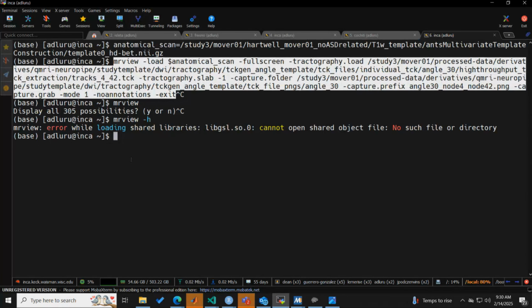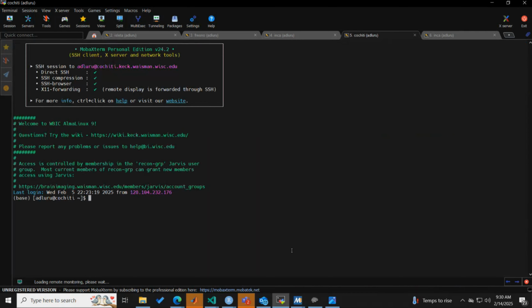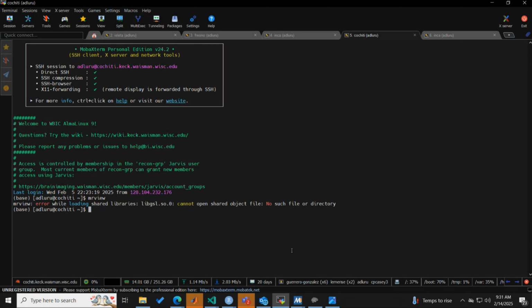What happens when you type mrview on your end on Kochiti, or does mrview work anywhere? No, it does not. And I haven't been able to figure out how to make it work. So just do it all locally, on my computer.